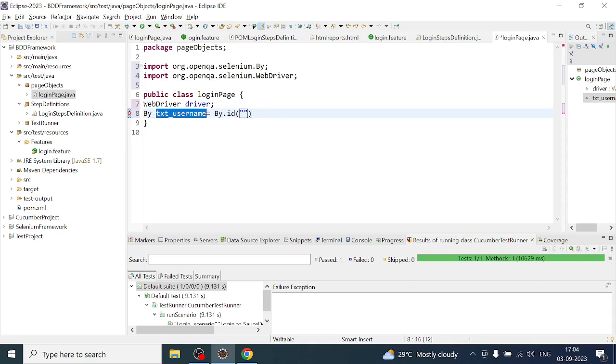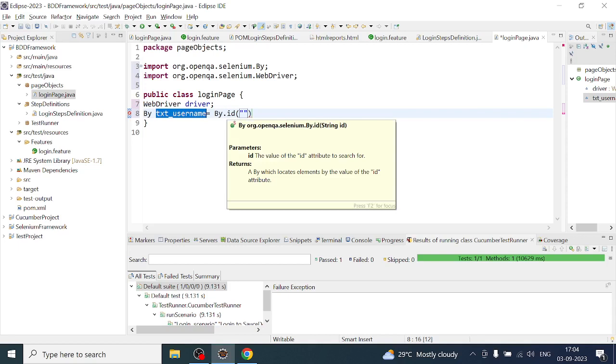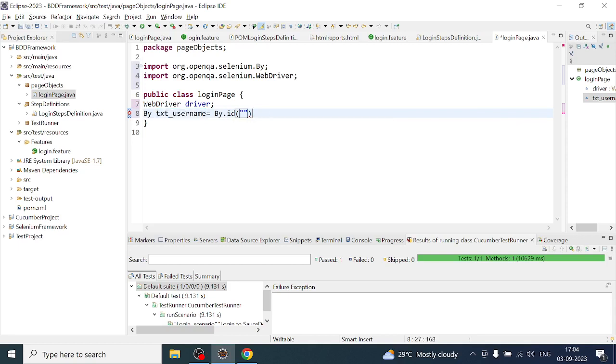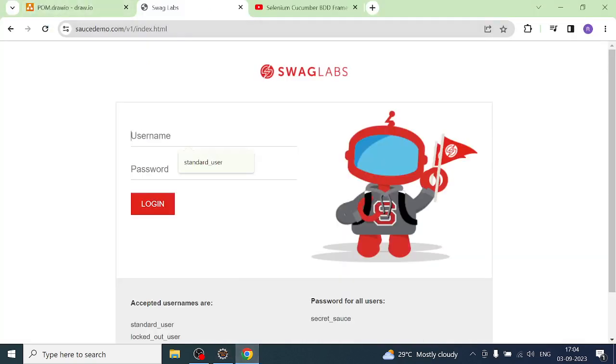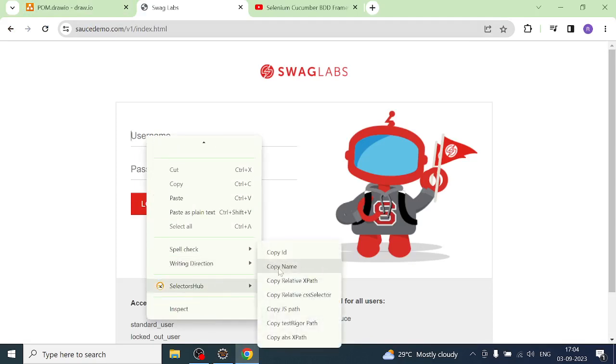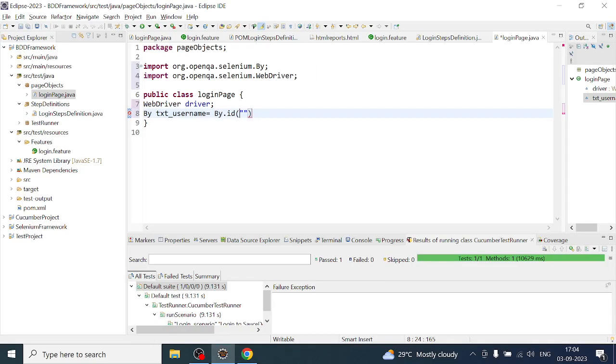And you can store the XPath or ID or whatever locator you are comfortable with, or whatever mechanism you identify that web element uniquely on the web page, in the login page. So here I'm going to store the XPath or ID of this particular username.